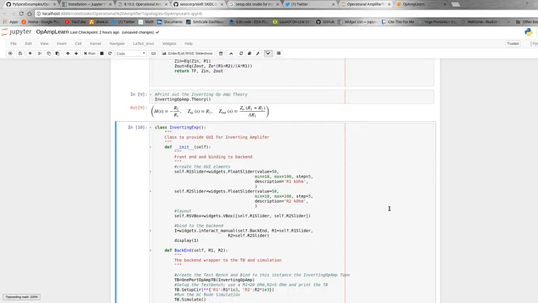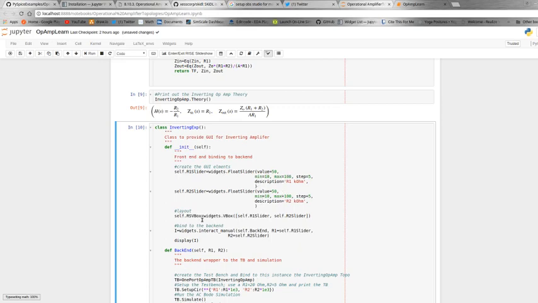And from now on, what I've done is I've created these GUIs to allow you to have interactive control, which is part of the reason why I'm making this video: to show you how to utilize those if you're not familiar with the IPython widgets. So in this GUI, we're creating a class that does the GUI. We've got two parts. One is the init, which creates our front end. I'm just using sliders for this. The sliders are going to be scaled up to kilo ohms in the back end, but we're just running from 10 to 100 kilo ohms.